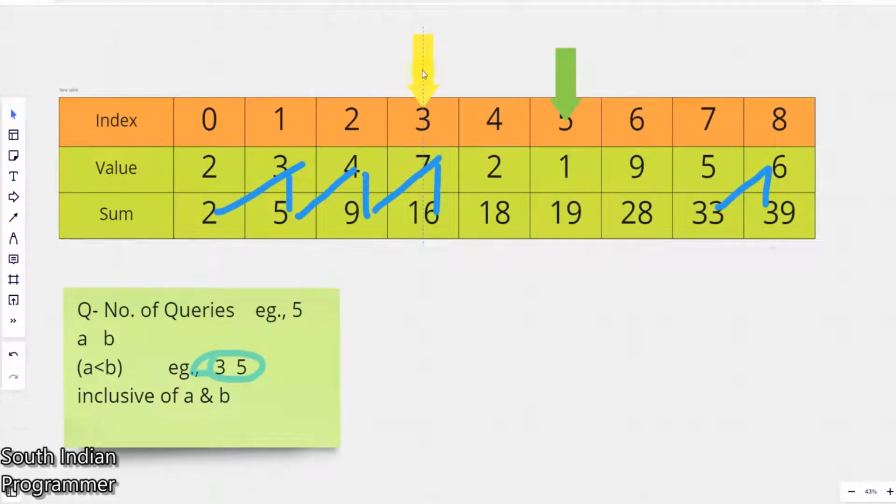So there are two cases. First we'll see this case, and one more case is when A is equal to 0. So what I do is I'll take this B value. A and B start from 0, so we don't need to subtract 1 and all.